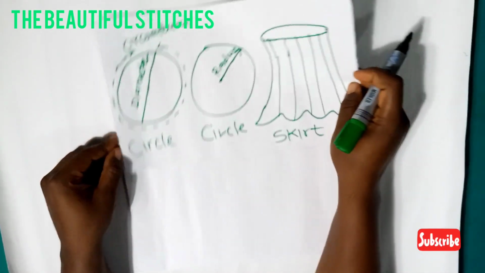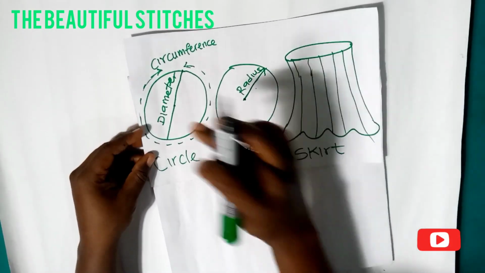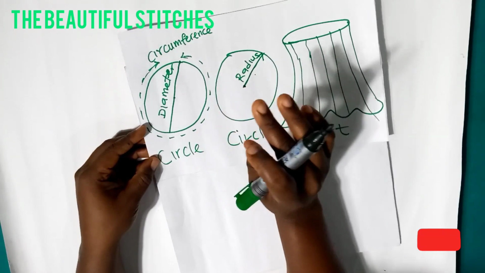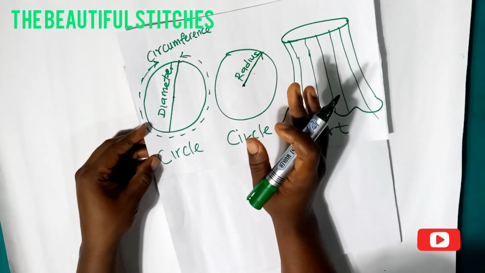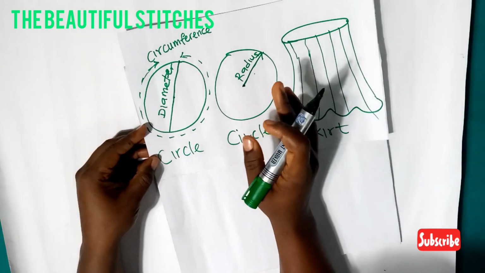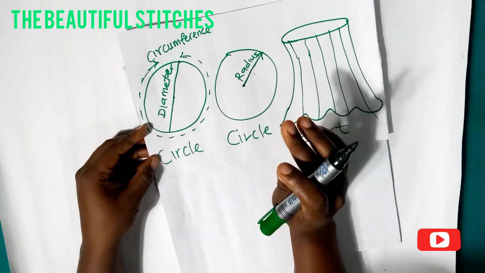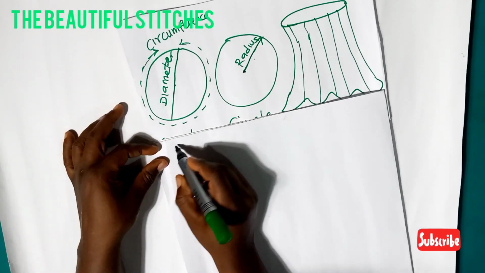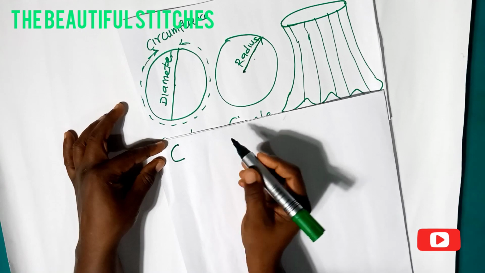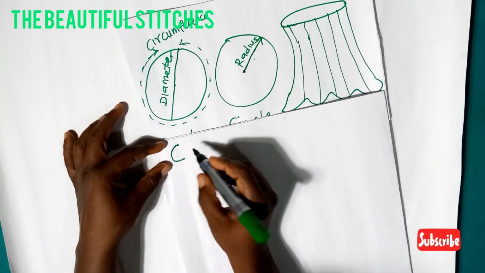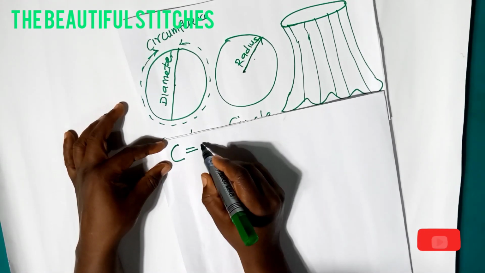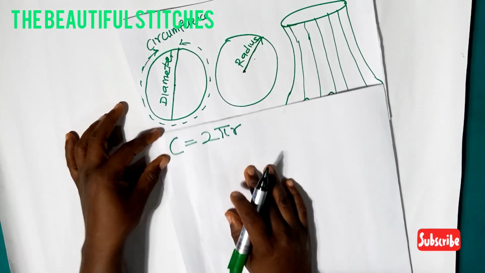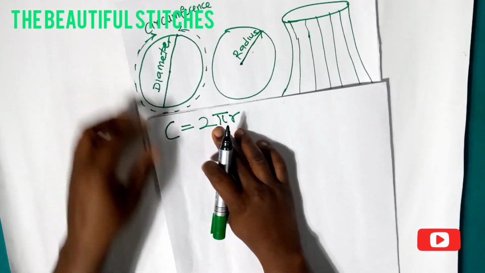Okay, so let's calculate how to calculate the radius of a circle. We have a constant formula. We have a formula that has already been designed and established by mathematicians. Okay, so here we have our formula as C, which is the circumference, equals to 2 pi radius. Okay, this is a standard formula.